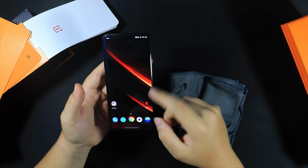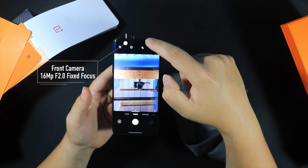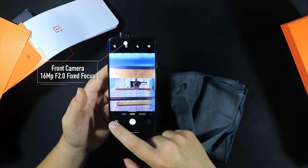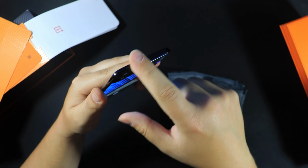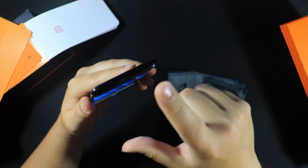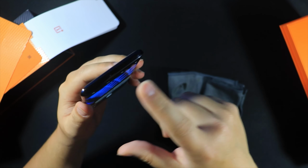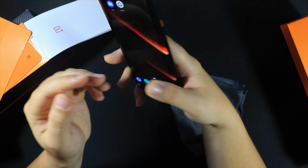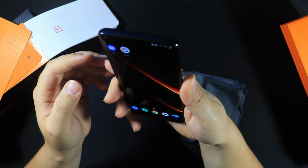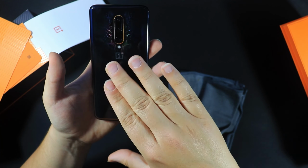and then you'll see the front camera pops up the top and hides away. That front camera is a 16 megapixel f2.0 camera, which all the cameras combined, they do provide very great photos. So very good device, very good photos, very good capabilities, and it's super fast. Very interested to see how it's going to perform.